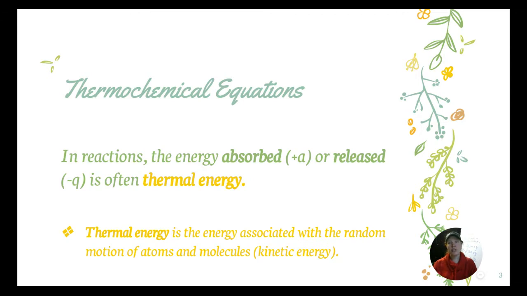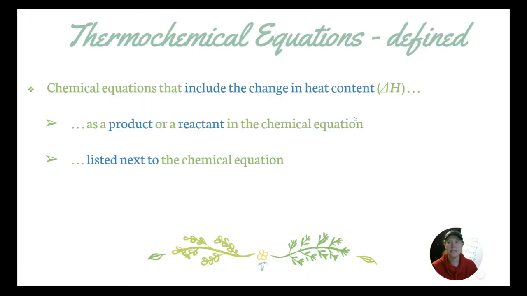Remember, temperature is the measure of the average kinetic energy of particles in a substance, and heat energy happens when there's a differential in temperature, a difference in temperature between two objects. So thermal energy, or heat energy, is the energy that's associated with kinetic energy. Temperature measures that kinetic energy, okay? It's a little bit of review at this point.